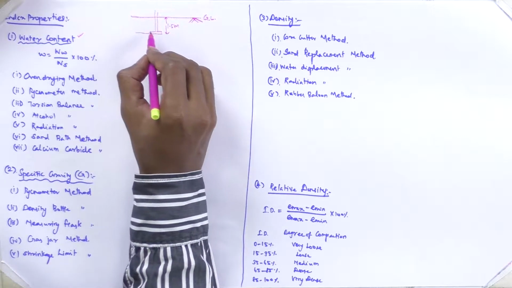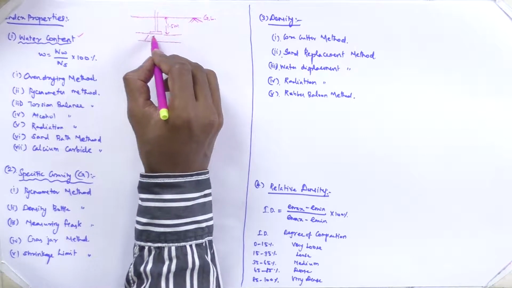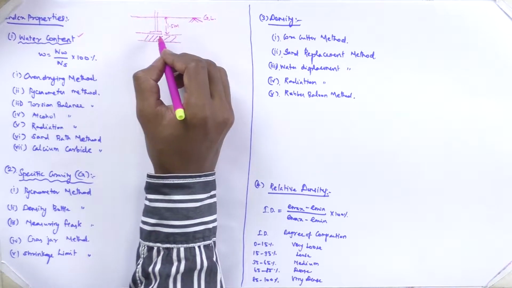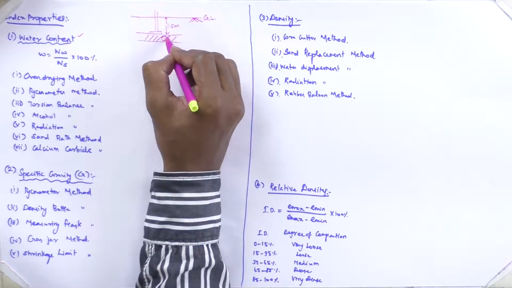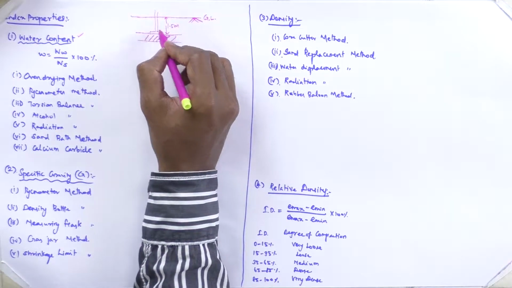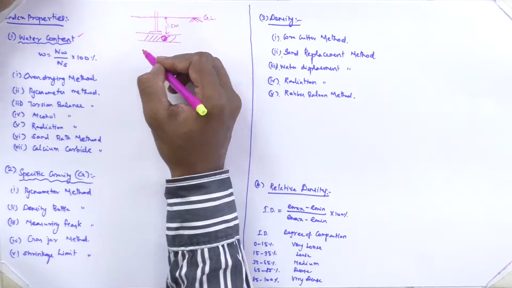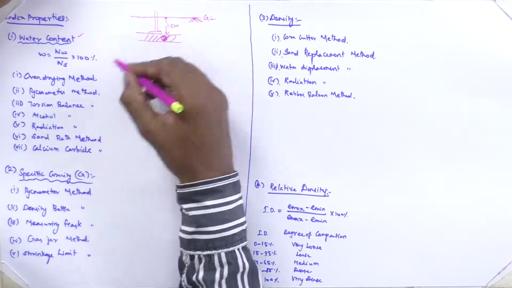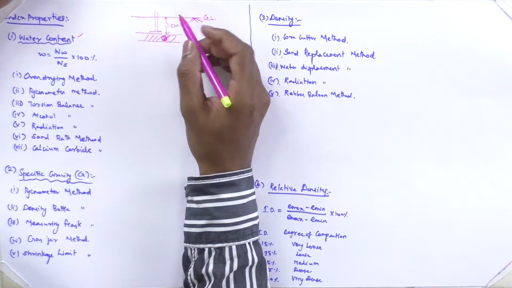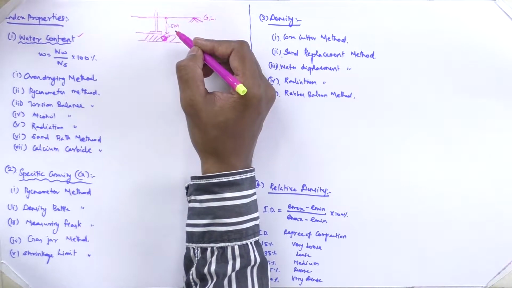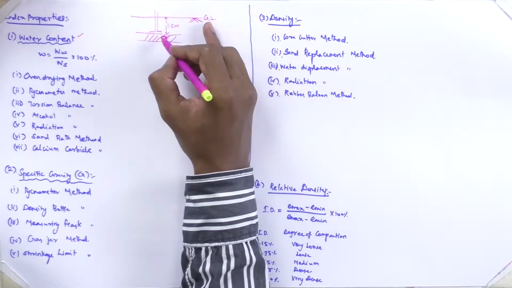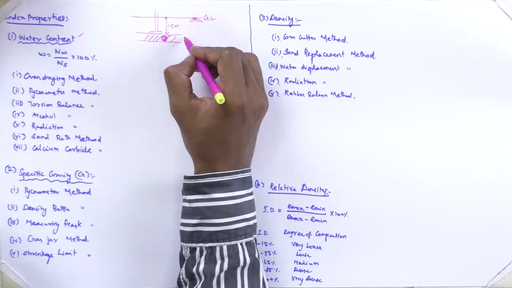So we have to analyze this particular strata, which is going to take care of your superstructure load. So you have to collect this sample, and you are taking it into your laboratory, or we have some field tests also which can directly give your water content value. So what can this water content do over your design?